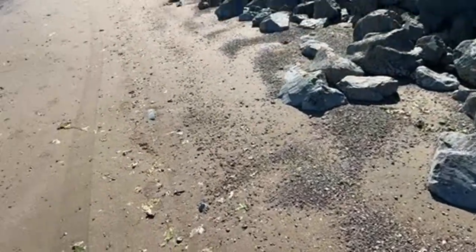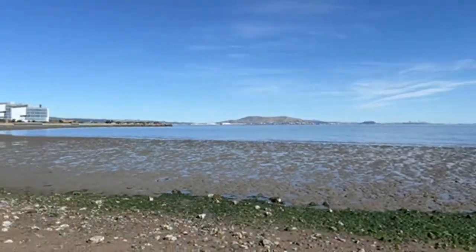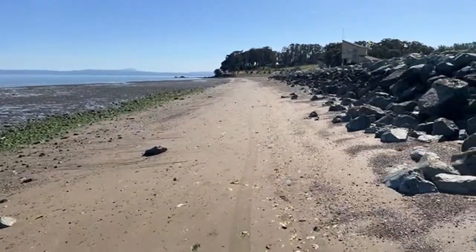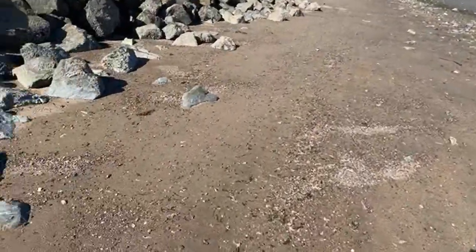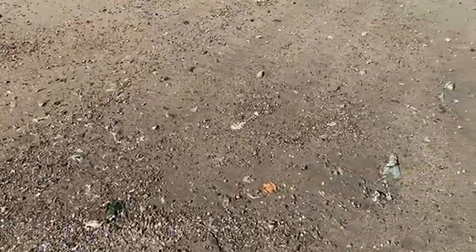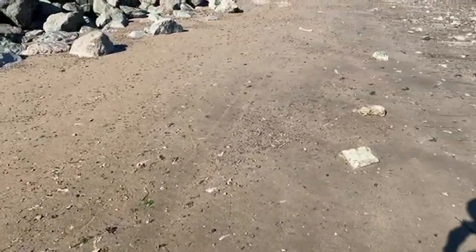And for those just joining us, I'm just under San Francisco flight path. So, thus the airplanes. That's SFO airport right there. I am at a place called Coyote Point. It's a nice little beach. Nice little place to walk around. Some good beach glass and stones here. We're not really taking much today. We're just looking for a few things to throw in some packages for people for tumbling material.